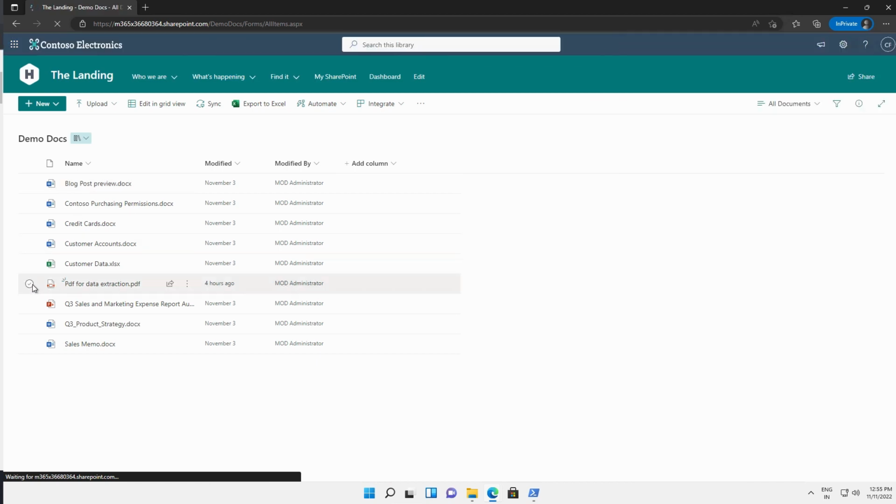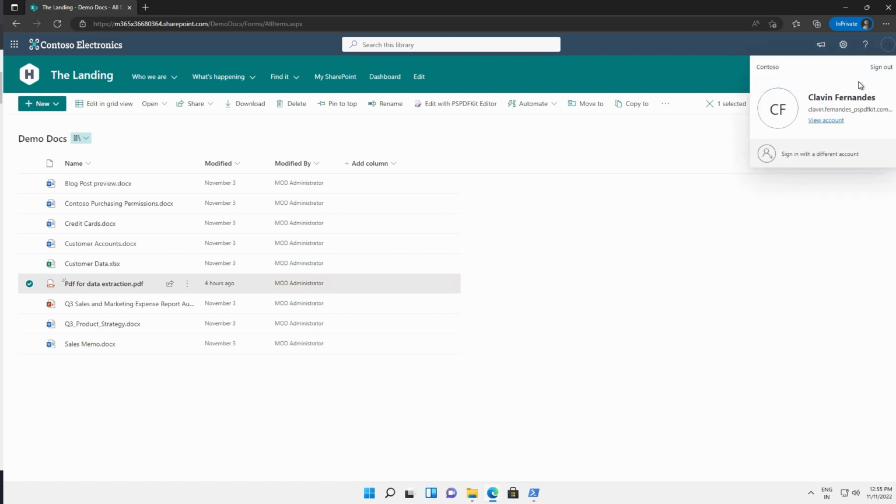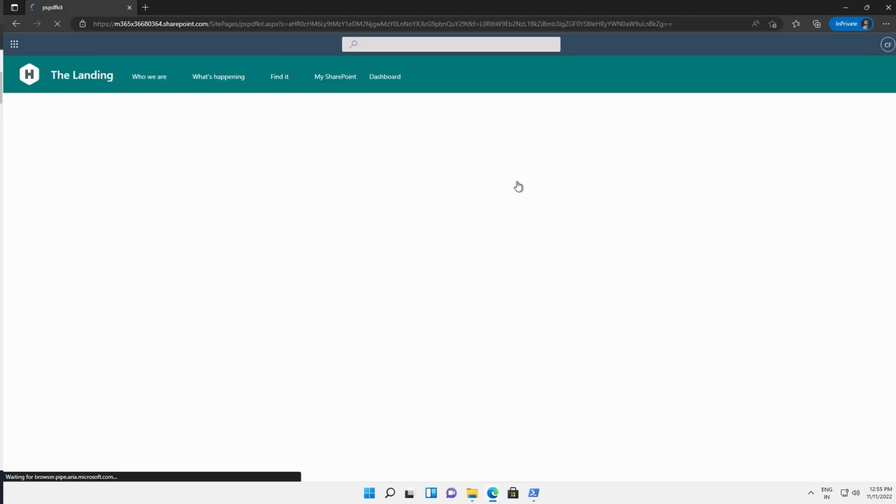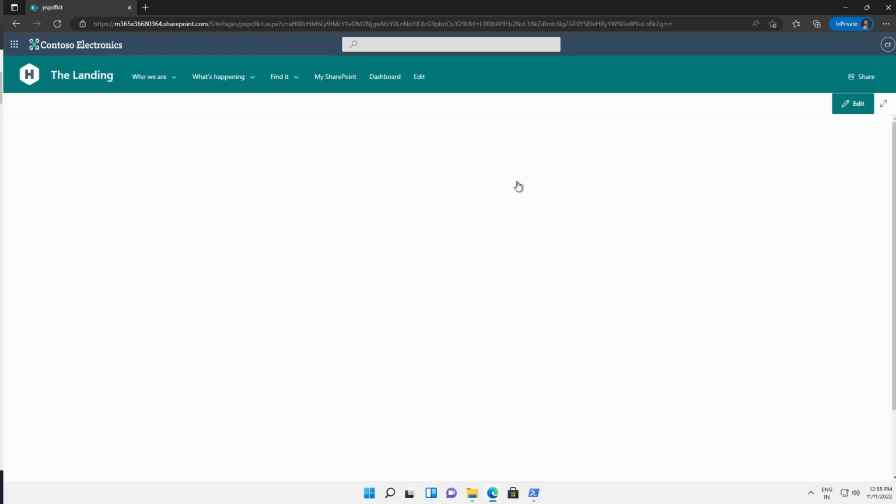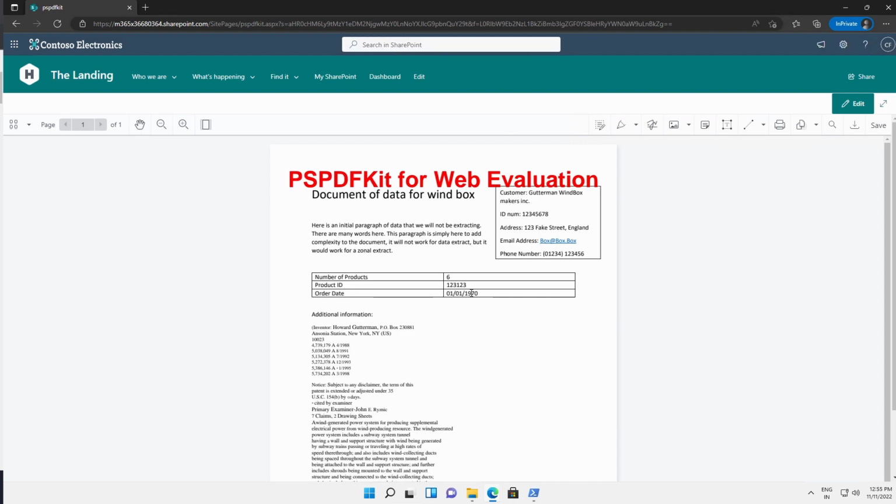Now, if I select this file, you see, I'm logged in as an external user, that is with my PSPDFKit account, but the edit to PDF option is available. Now, when I click on it as an external user, the editor has rendered and I can edit the document. Isn't this awesome? So the PDF editor for SharePoint also supports external and guest users.